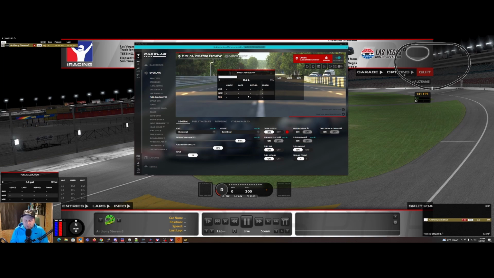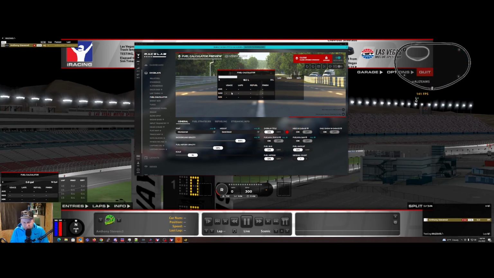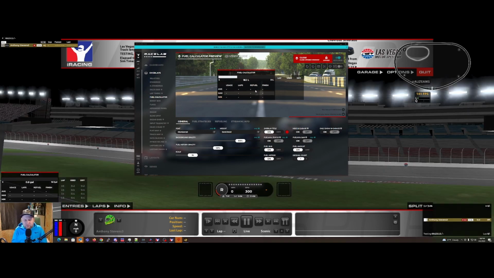Max is if you're full bore, flat out, just going like crazy. I don't really use max too much. I tend to kind of go off the average because the average has been fairly consistent. This does change throughout the course of the race. So if you did 15 laps right off the bat, it's going to show you your average for those 15 laps and how far you're going to be able to go before you've got to refuel again.